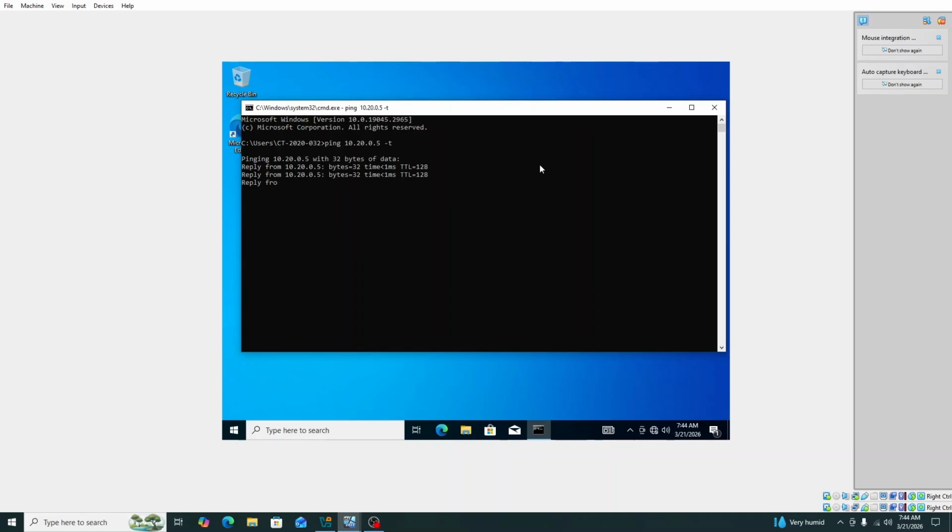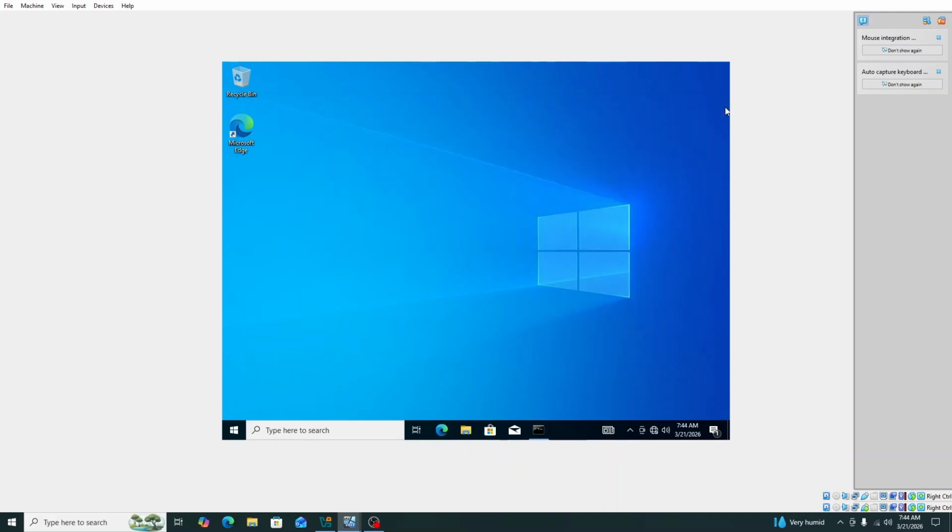You can see there is connectivity established between the server and my PC. Now we can add the domain to our PC. Click on File Explorer.